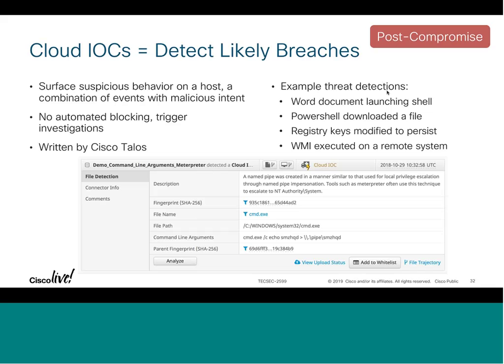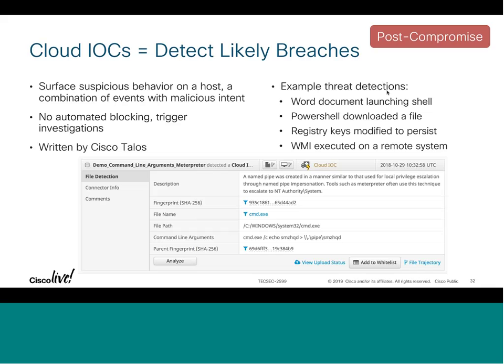The cloud-delivered IOCs have been in the product a lot longer than that, and these are things that come from Cisco that are actively maintained by Talos to stay on top of currently seen behaviors and exploits and things like that. They also, of course, make avid use of new features in the connectors as they are added.